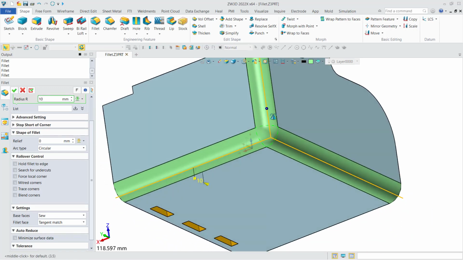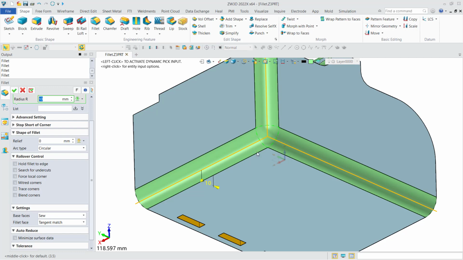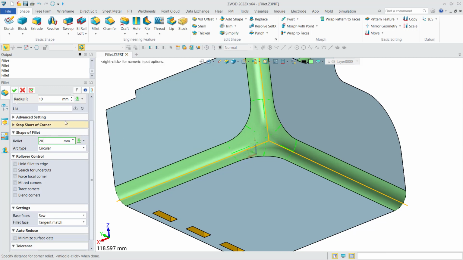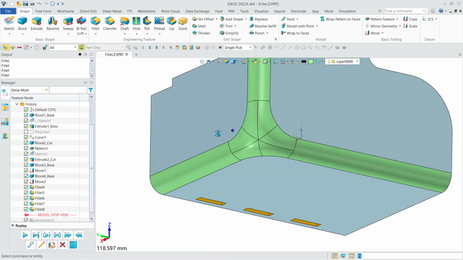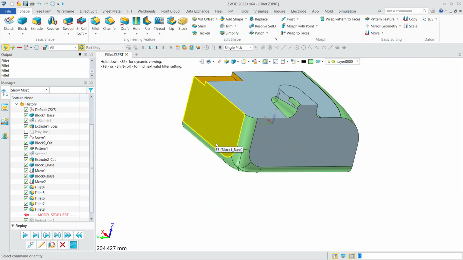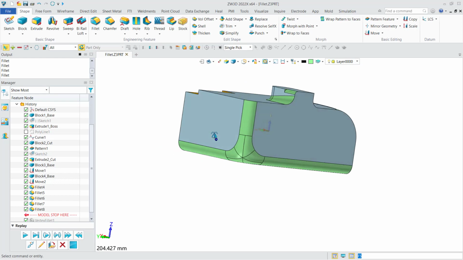By default, the result is no relief. If we change the relief distance, you can see the result will change as well. Like we'll make it 20. Now you can see the result. It will be like this. This is the fillet relief.